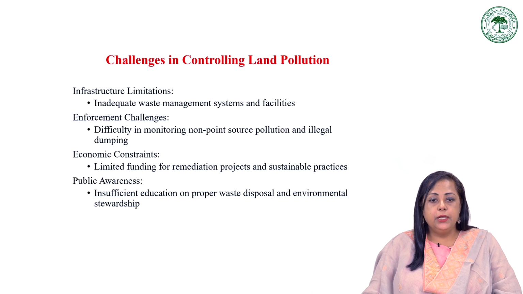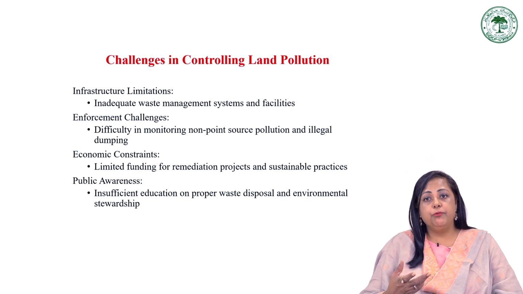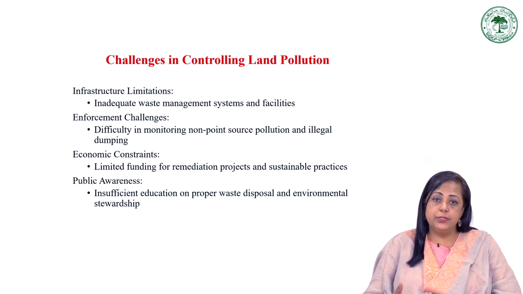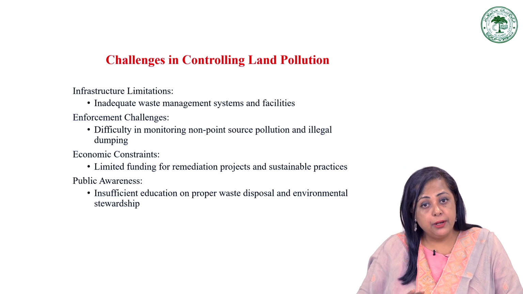Infrastructure limitations, inadequate waste management systems and facilities, enforcement challenges, difficulty in monitoring non-point source pollutants and illegal dumping, economic constraints, limited funding. We have limited funding for remediation projects and sustainable practices, and public awareness. This is one way of spreading public awareness. In AMU, more than 2000 students are attending this course. So this is actually the awareness. We are trying to create awareness among the youth.